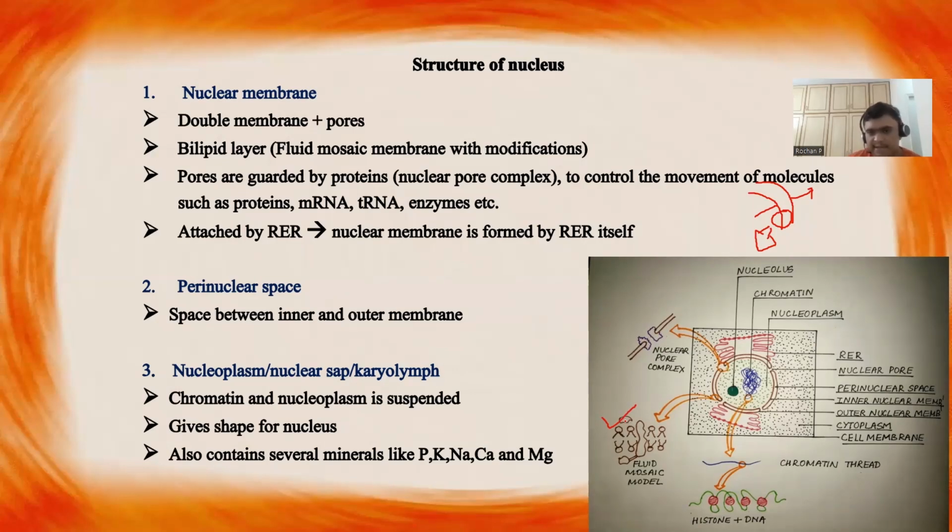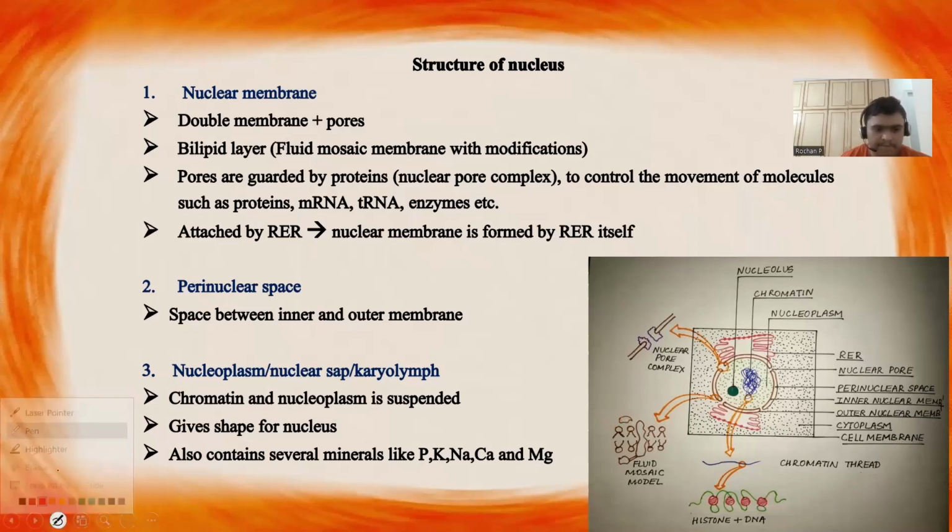Next, similarly, we saw that the nuclear membrane has pores. Why do we need pores? Obviously, for the exchange of materials to happen, the nucleus cannot be isolated. It will require materials from the cytoplasm of the cell. It has to be giving out some of its content, whatever is not required. That is why we need some kind of passage. That is why the pores are present. But the pores are not just present, they are going to be guarded by special proteins called the nuclear pore complex.